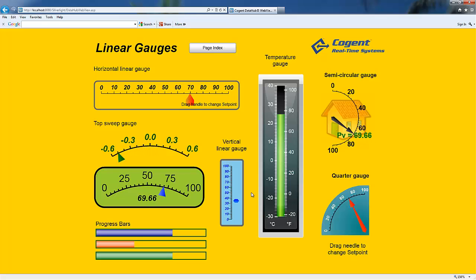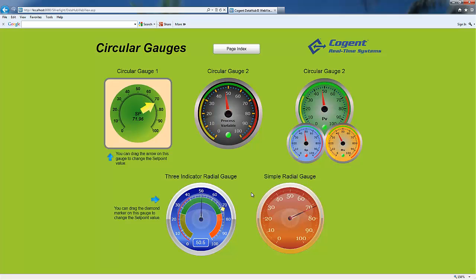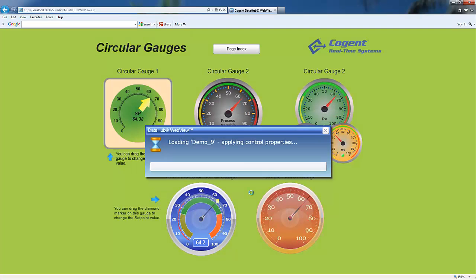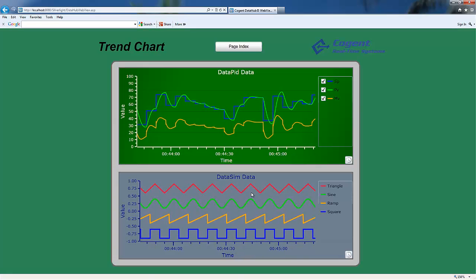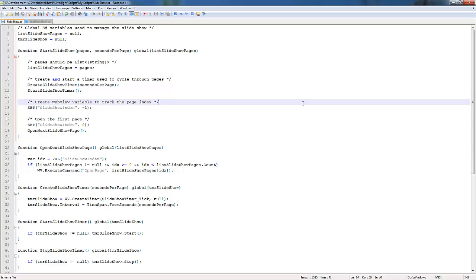And if this is working correctly, I'm hoping that in another few seconds it will start to load demo page 4. There we go, perfect. Loading demo 4, and then clearly if we wait another 15 seconds it should load demo page 9. And there it goes. Perfect. Loading demo 9. And there's a bunch of trend charts. So this is absolutely working correctly. And there, once again, is all of the code that we're going to need to implement this function.